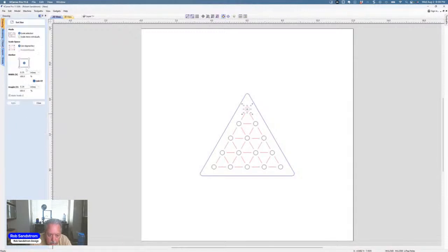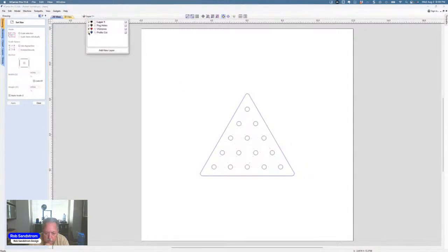If we go over to the size, we'll see that they've got these holes cut at 0.25, which might be fine for you. That's a bigger peg. A normal golf tee that I use is typically more around 3/16 of an inch, so I like to change these to 3/16 of an inch. Plus, I have a core pilot bit or a drill bit that's that size. But you can make them whatever size you want. So what I would do is turn off the V grooves and the profile just to make it easier.